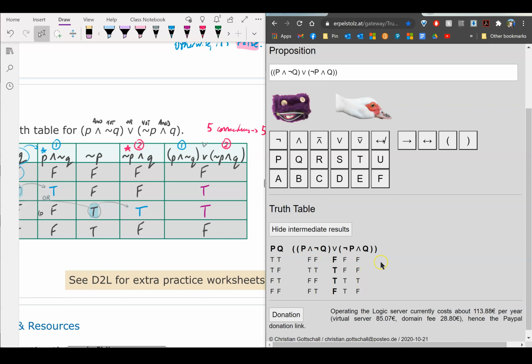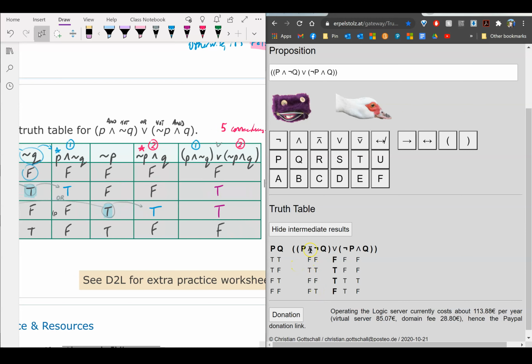But again, you want to be absolutely sure of how this works. And the way that it's saying that not Q is false, true, true, which is what we can see in our case. P and not Q is false, true, false, false. So you can't do this one until you've already done the not Q. So it looks sequential, but it's not.